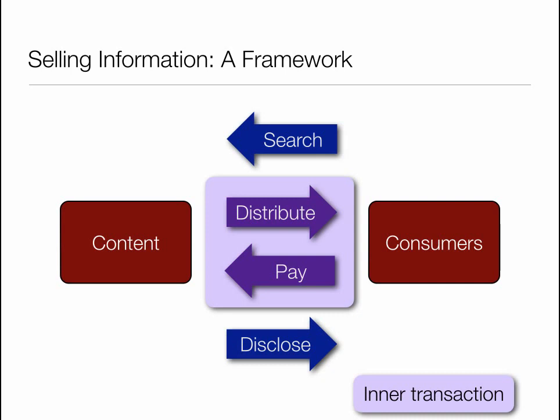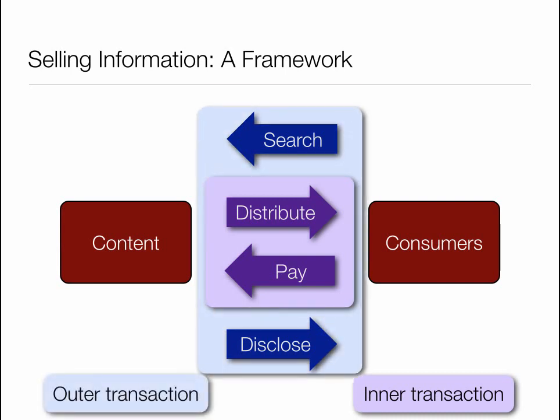But of course, the outer transaction, as I'm going to call it, is where consumers actually find the content and you give them enough information that they can see that they've been successful in finding the content they want. We're going to call that the outer transaction, and that plays an entire role, somewhat distinct, but of course interacting with the inner transaction.